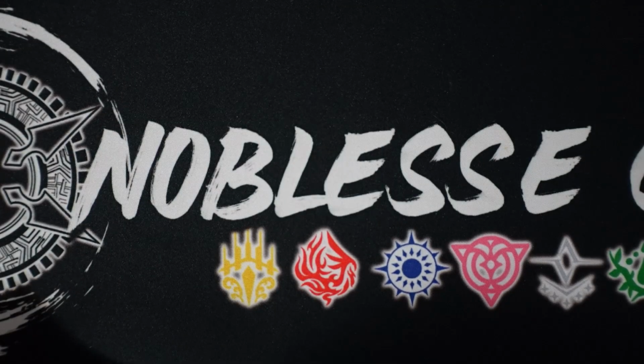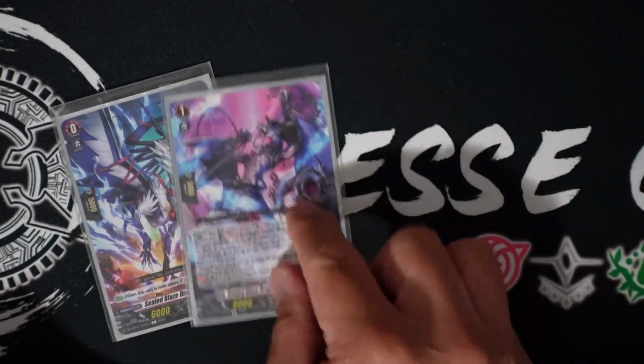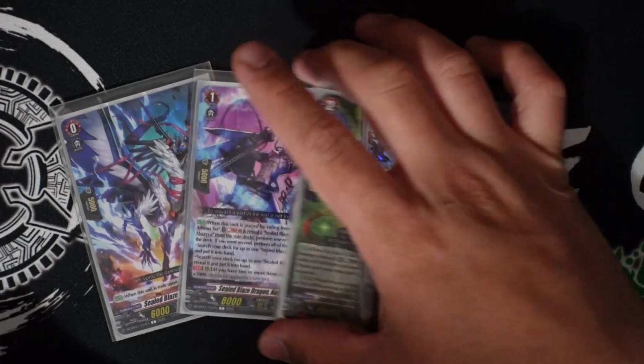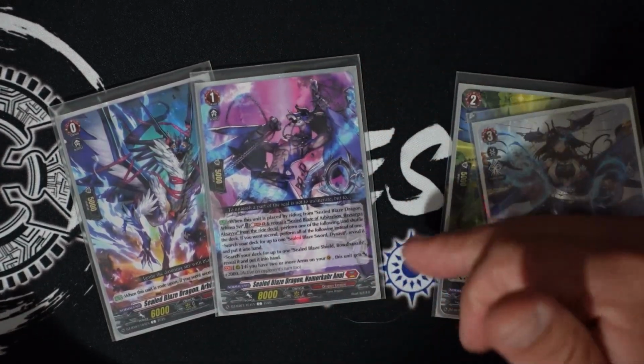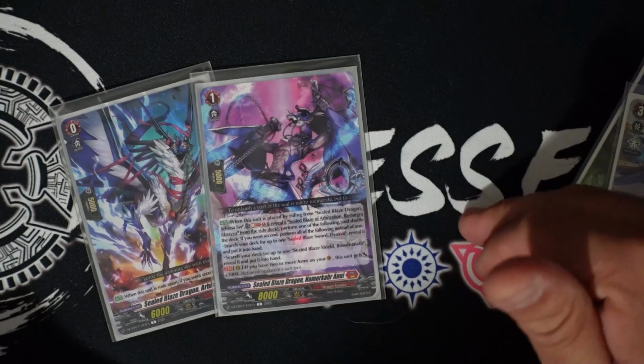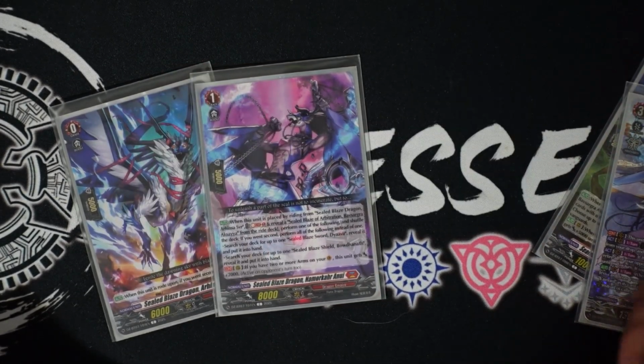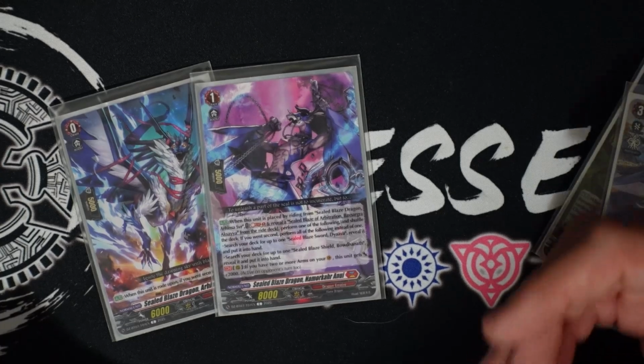So for the red line, you're running the new grade 0, the new grade 1, the new grade 2, and the new grade 3 buffs. The cool part about the new grade 1 is you don't get to look for just the sword or the shield. You do if you go first. However, if you go second, you get to look for both of them.